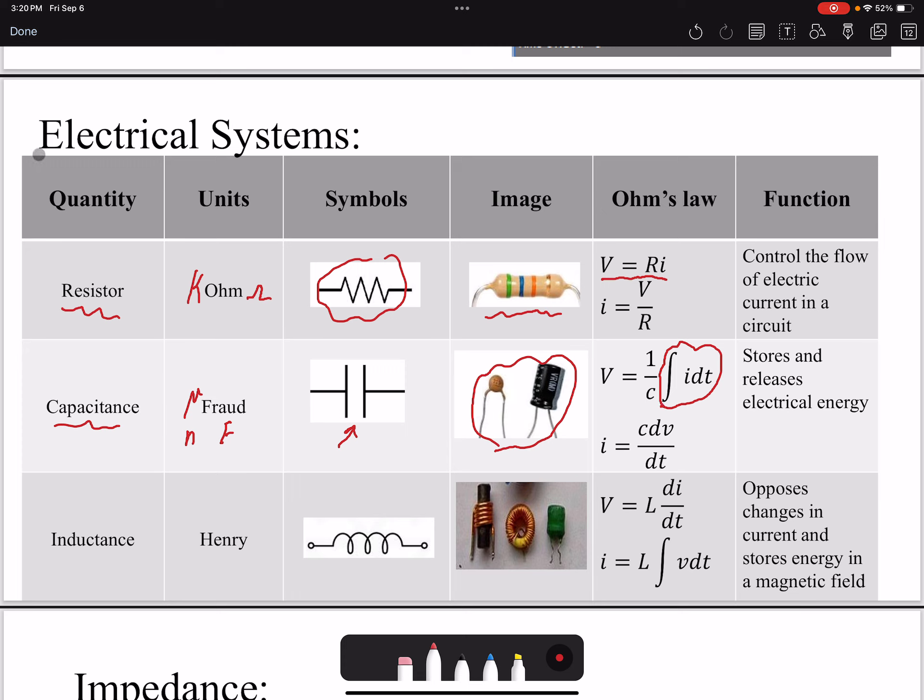We have inductance, there is in Henry, so again we have micro Henry or nano Henry. That's how we show it. This is unlike the capacitor, you have V = L di/dt, so you have the derivative of the current. That's a very common mistake that students make between the capacitance and the inductance. Because of that derivative component, it opposes the change in current, so it resists the change in current in electrical circuit.